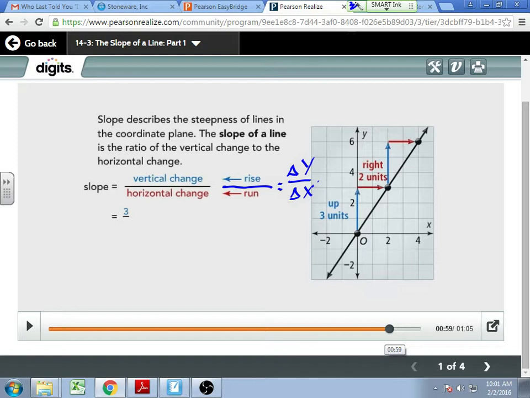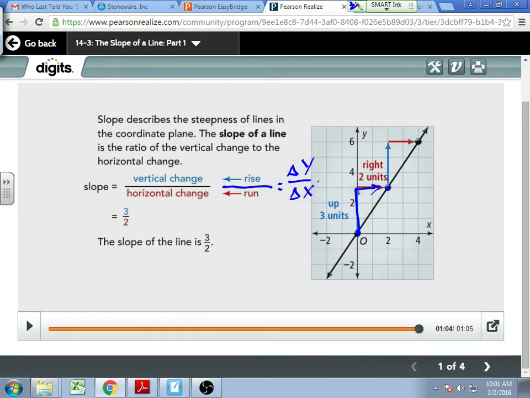So when we talk about this line right here, we go from a point to a point where they intersect the grid lines. Do not choose a point in between grid lines. It doesn't make any sense. It's too hard to approximate. So find one intersecting point and another intersecting point. You can either start by doing the left to right or the bottom to top. It doesn't matter. Since rise is on top, we normally start by doing vertical first. How vertical do I have to go to get from this point to that point? I got to go up 3. How horizontal? I got to go over 2, which makes my slope 3 over 2.